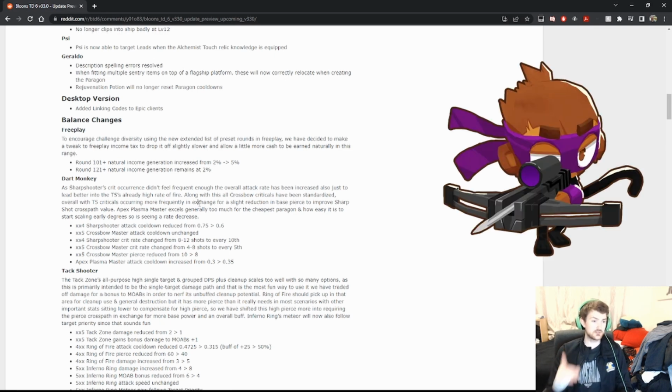Alright, Dart Monkey. A Sharpshooter's crit occurrence didn't feel frequent enough. The overall attack rate has been increased, also to lead better into the tier 5's already high rate of fire. Along with all this, crossbow criticals have been standardized, thank you. Overall, tier 5 criticals occur more frequently in exchange for a slight reduction in base pierce to improve Sharp Shooter's cross path value. Fair. Right now, the Sharp Shooter cross path has theoretically more damage, but the chances of making it work are so slim, because it requires a very specific set of things to happen, like you need a straight-line map and all that fun business. So I think this ends up making Crossbow Master, which is already a fine tier 5, a little bit weaker.